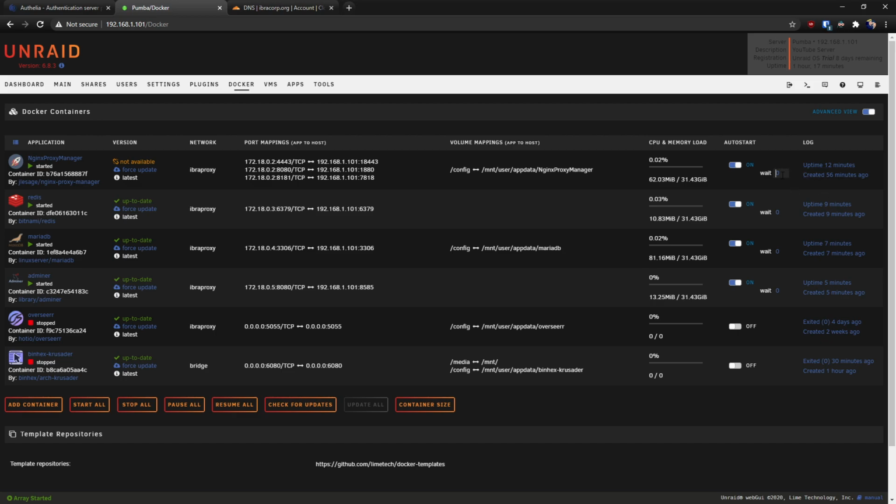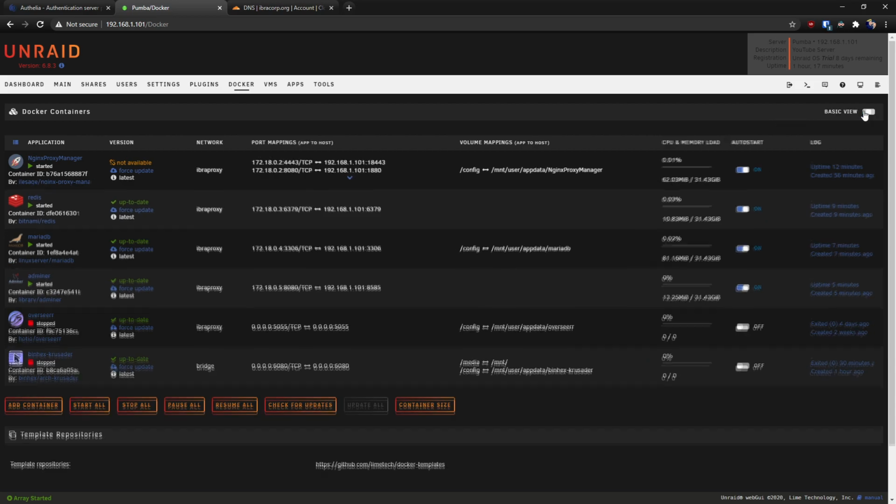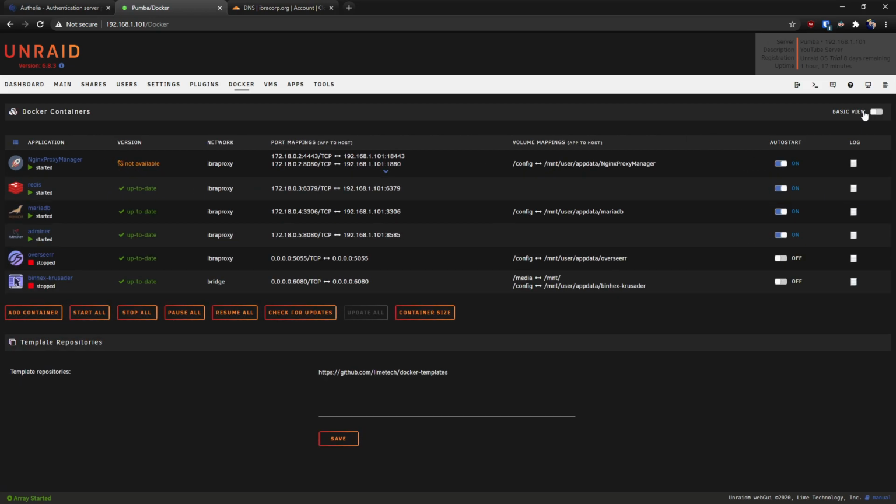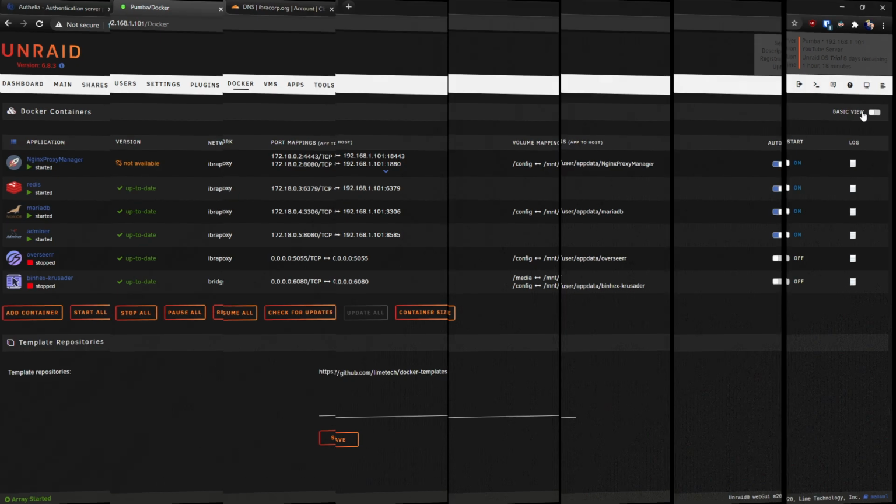So I can say here, for example, wait 5 seconds. When this container starts, it will wait 5 seconds before it tries to start the next one, and so on and so forth. So you might have some containers that take quite a while to start up. In that case, you might want to put in a longer startup gap or a wait time so that the containers underneath that might depend on it have time for it to start properly.